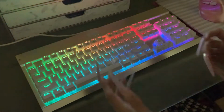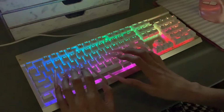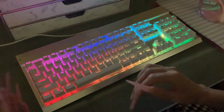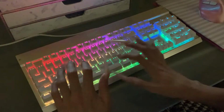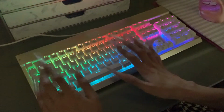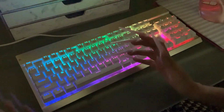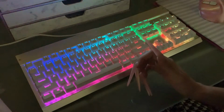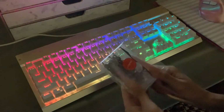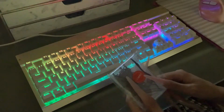All right, well, I'm super pleased with this keyboard. If you want to know anything about the practical effects, it is good to type on. It does have a nice click, I'm sure you heard this whole time. With the aluminum base, it is very ringy. So it's not overly loud, but if you can hear that, it makes a very strong ring sound when it echoes, I think, through the aluminum. I'm assuming that's what that is. I did buy some little insulating rings to add when I switch the keys over, so that will hopefully make a difference and tone it down so it's not quite so ringy.